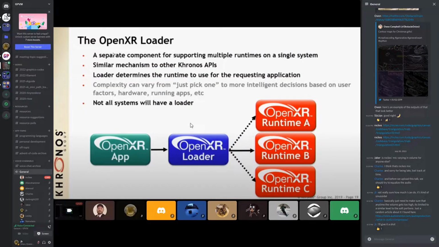Okay. So the OpenXR loader is a component that loads the right runtime for your device, and it could choose many different runtimes, and it's loaded with the app. So when you compile the app, you can have an option to include a loader or not. And not every app needs a loader, but you could put it in if you wanted to. And it will give you more options for the app, for which runtime you want to run on.